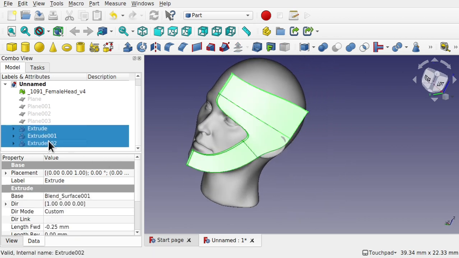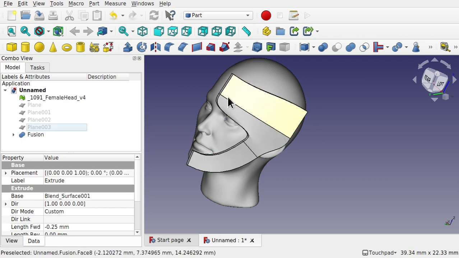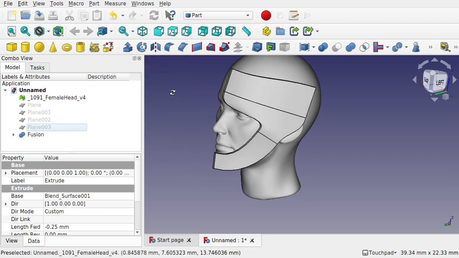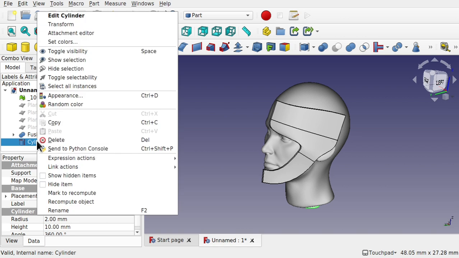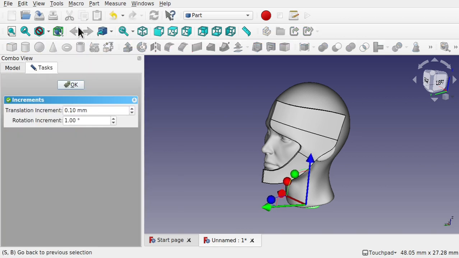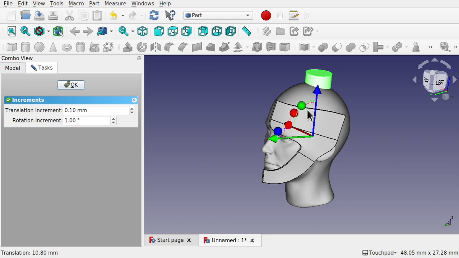Those extrudes, we can actually union them all together, like so. They've got a fusion there. And we can start doing cuts and unions with that. So I'll put a cylinder in, transform this up, rotate this, and then move it into position.